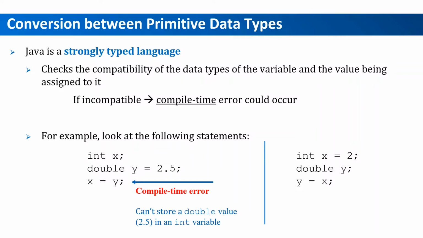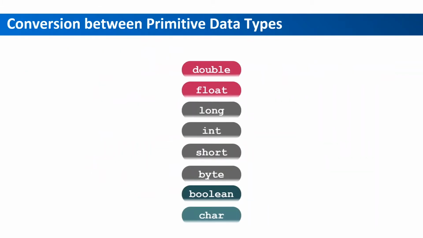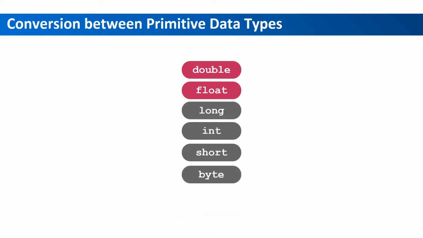To understand the rules and the relation between the primitive data types in Java, let's have a look at them again. First, let's remove boolean and char and focus on the numerical data types. Each data type occupies a certain number of bytes in the memory. Thus, it has a different range of numbers it can represent, with the byte being the smallest and double being the largest. Notice that we say double is the largest even though it takes 8 bytes just like the long, but its range is more significant. So the order we see here is a good ranking representation of the data types, with the most powerful being the double at the top.